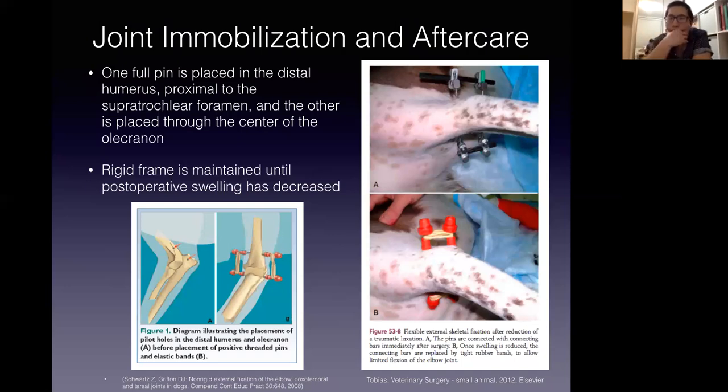How long do you typically leave these on for? Yeah, good question. So it does depend on the stability of the structure, but we tend to leave this in for about 4 weeks. But again, it does come down to whether you get quite a significant pin tract irritation, those kind of things. But I would usually recommend trying to keep this on for about 4 weeks.